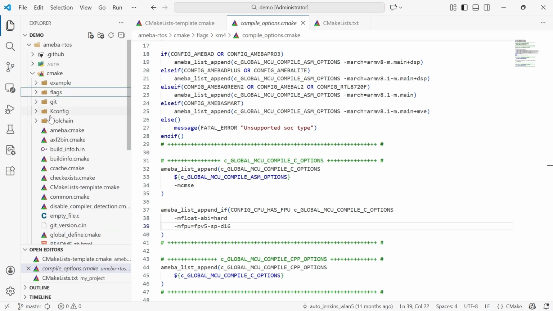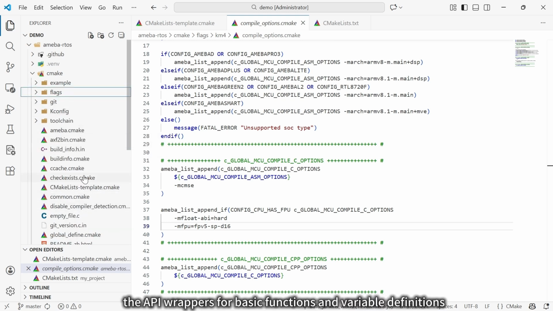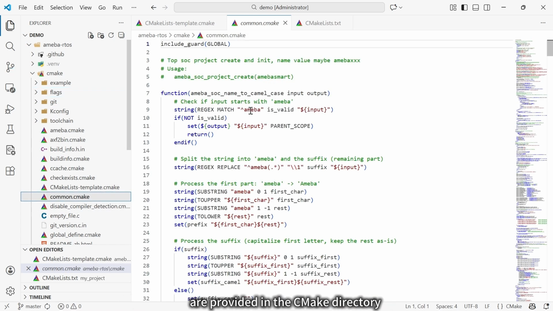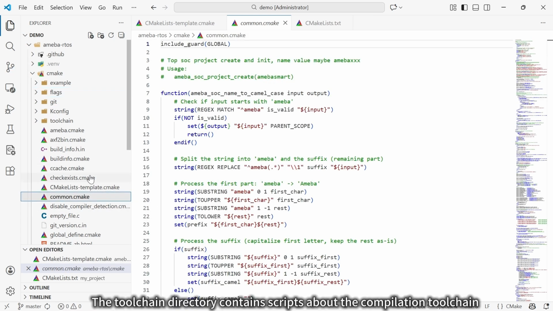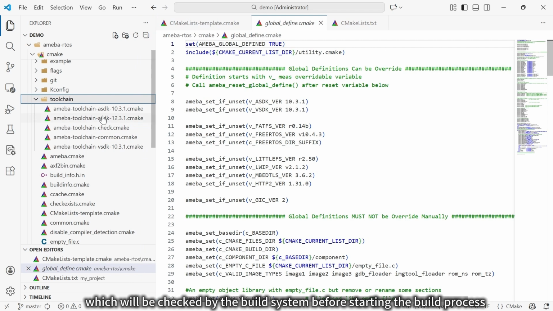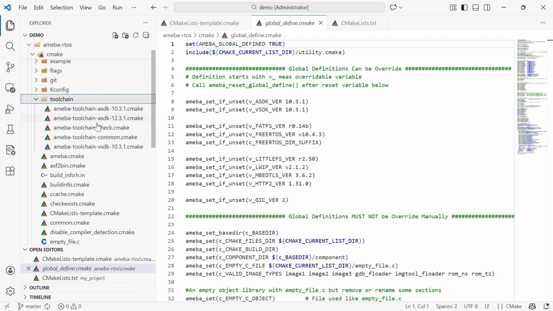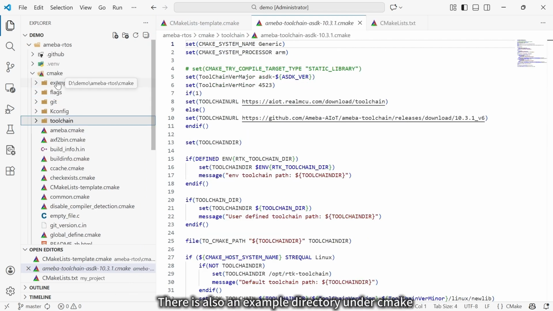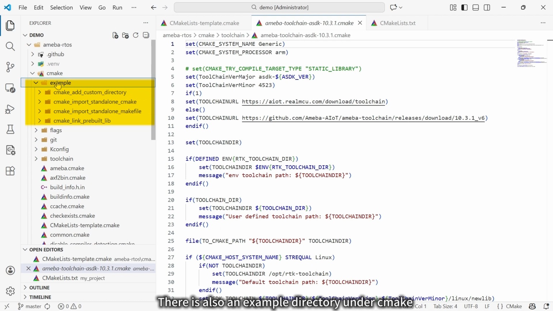In addition, the API wrappers for basic functions and variable definitions are provided in the cmake directory. The toolchain directory contains scripts about the compilation toolchain, which will be checked by the build system before starting the build process. There is also an example directory under cmake, which contains basic CMake usage examples.